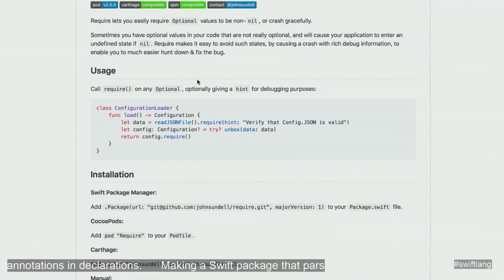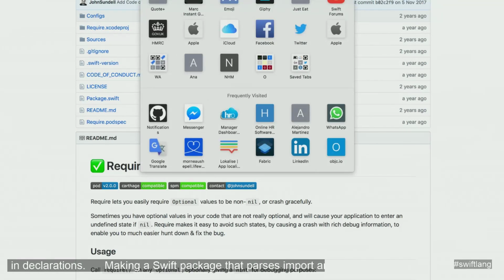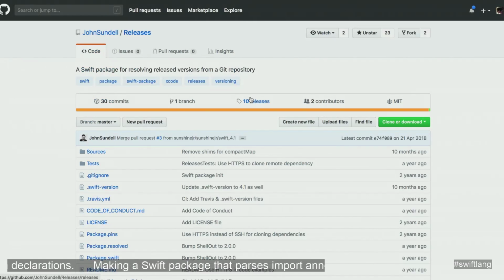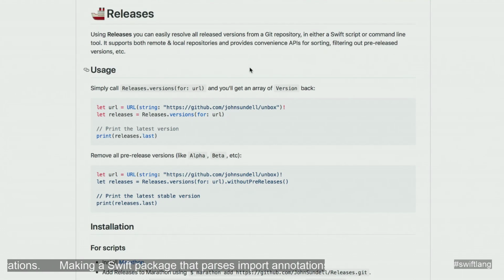Okay. Ah, this is just syntax sugar for this. Okay, yeah, fine. And Releases, I think, is basically for resolving released versions from a Git repository. Using Releases, you can easily resolve the latest released versions from a Git repo, either in a Swift script or on the command line. It supports both remote and local, and provides a convenient API for sorting and filtering versions.